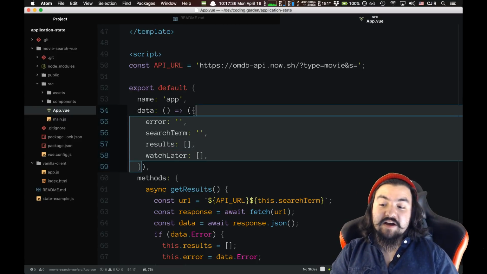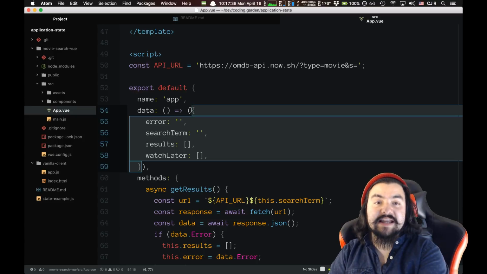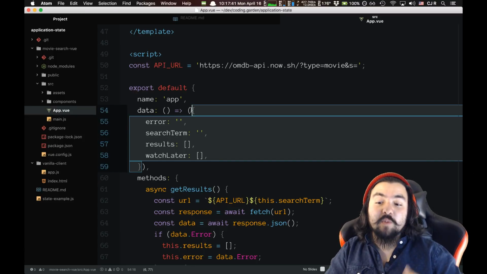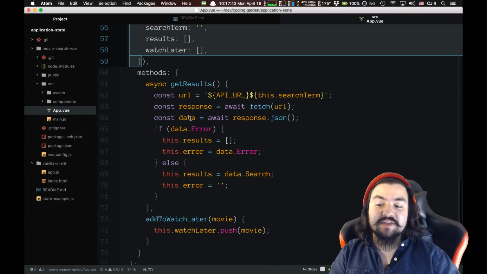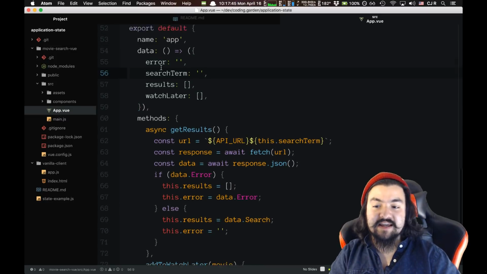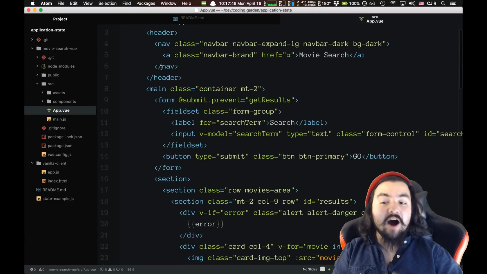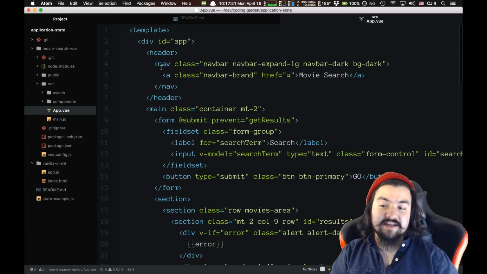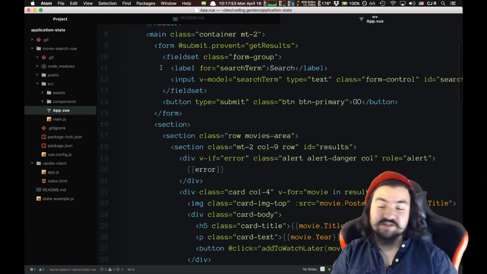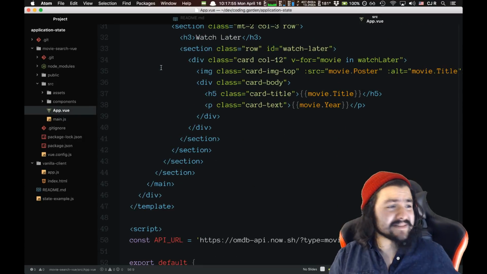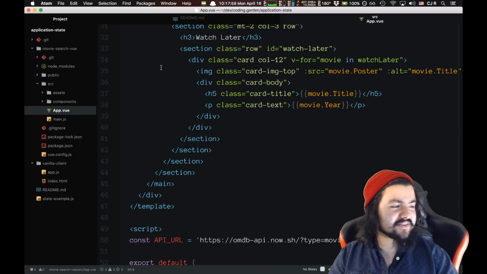But essentially, all of the state of our application is now in this one object. And the way Vue works is inside of our methods, all we have to do is update this state, and our view, and this is essentially our render function, automatically updates based on the data that has changed, which is awesome. Isn't it awesome? I'm excited. It's an amazing thing.